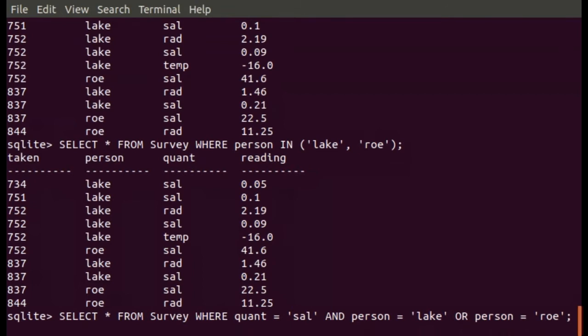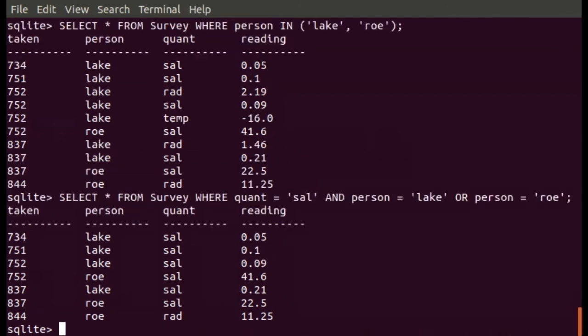Oops. If I execute that, I should get the results where the measurement was salinity, and only taken by these two people.